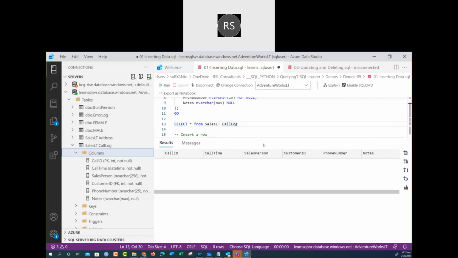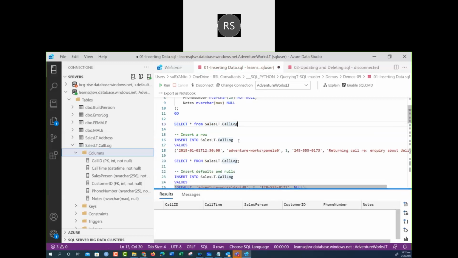Now we're going to start populating it manually, using the insert into. So 6 columns, but here you see that this call ID is of type primary key, integer not null.